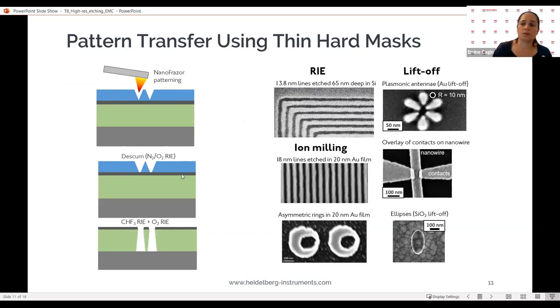So we spin coat this resist stack, then we pattern our desired structures using the NanoFrazor. We then do a very short oxygen-nitrogen plasma descum process. It is only a few seconds to remove this very tiny layer of PPA that we prefer to leave on the substrate in order to make processes more repeatable. After the descum step, then we can go on to use CHF3 to etch the silicon oxide layer and then a mild oxygen plasma to open the organic transfer layer underneath.